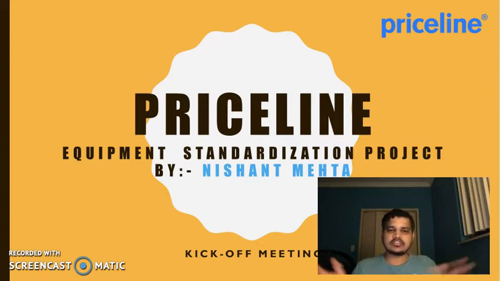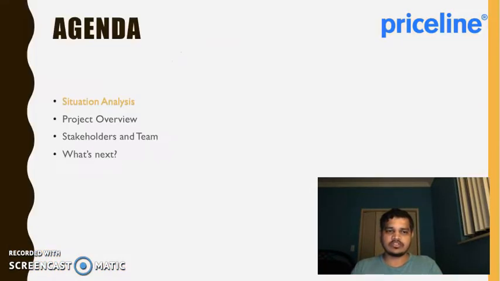So let's just get started with this project meeting. Let's try to discuss why we are having this discussion in the first place. Let's try to analyze what is happening over here. As we know, our team has been growing exponentially. This year we saw 300 people joining our company.